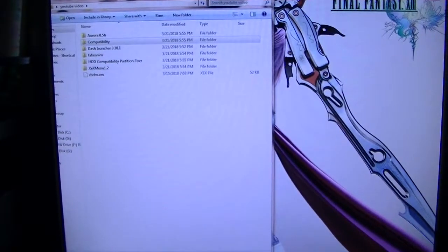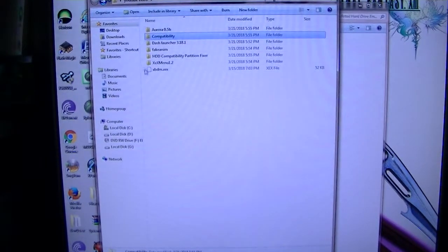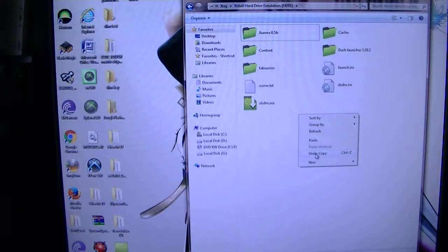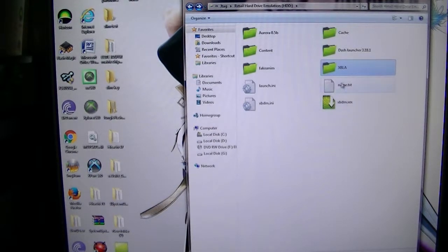So I'm out of this one. So now, getting back to Neighborhood on a computer, I'm going to show you. We don't need this folder no more. This is all done, so it's out. So now, I'm gonna show you how to do it. You're gonna create a folder. You're gonna name it XBLA. So this is XBLA, there's no games in there. Okay, that's fine. XBLA games.